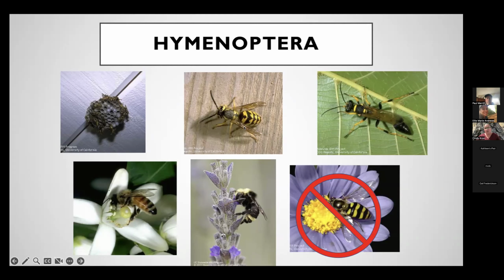So you will come across this a lot in the cropping system. Over time when I see them out in the field, it's not hard for me to know. I'm like, oh, it's just a syrphid fly. They sort of fly a little differently. They're not aggressive. And you become familiar with picking them out in the cropping system.